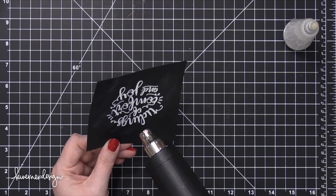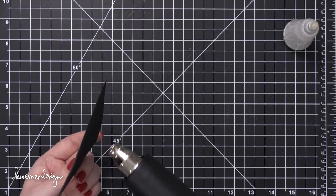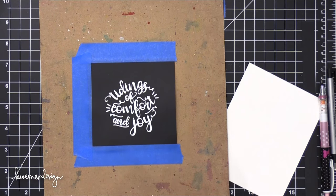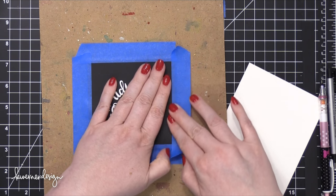Because this is a really large stamp area, it did warp the card stock just a tiny bit. So even though I wasn't planning to tape this piece of card stock down to a hard board, I did it anyway so that it would stay flat while I was doing the rest of my painting. I just taped that down with a little bit of blue painter's tape.